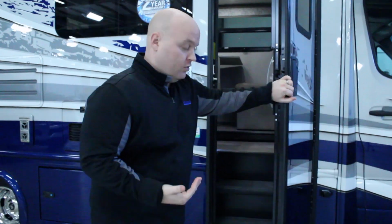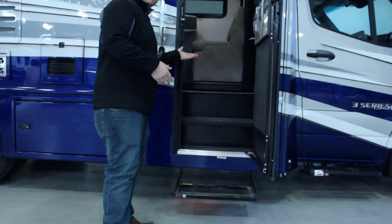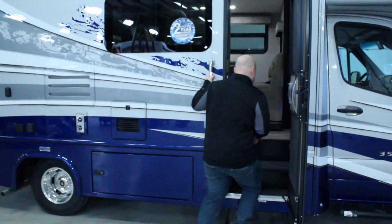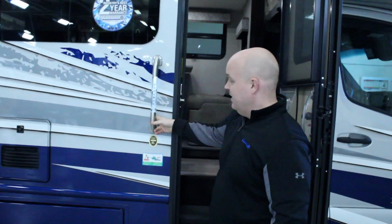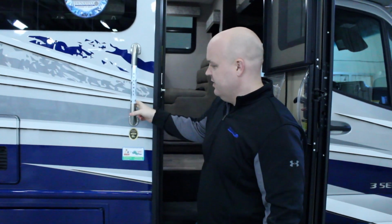From a practical standpoint, just look at our coach entrance. A lot of our competitors are going to have 2 exterior steps going into the coach, whereas we are a little bit lower to make it easy to enter and exit. You're not going to have to be reaching for that grab handle. Speaking of the grab handle, we also have an LED lit grab handle here.